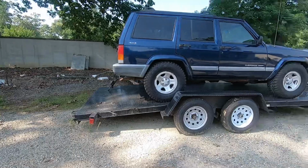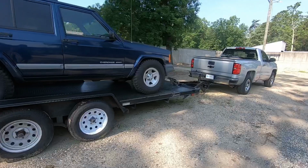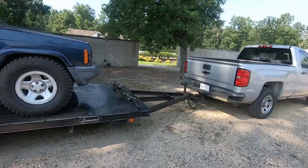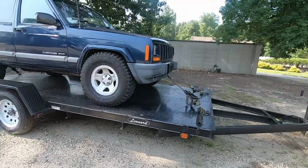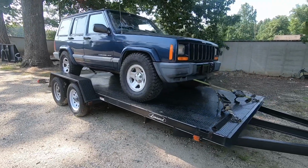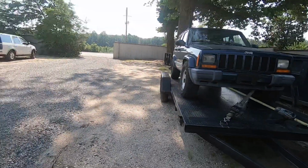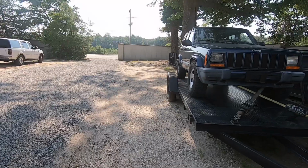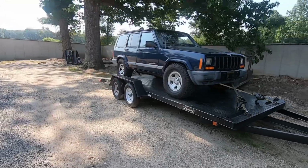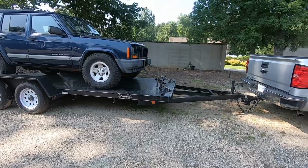This is pretty much what I need the truck to do, and on paper it should be able to do it. I had a hard time finding any real information of people accomplishing this. One guy said he hauled cars on one that he rented in another video, but there was no real evidence of how it did, or if it was something you could do on a regular basis. So I'm hoping that making this video for you guys will help you out a little bit.